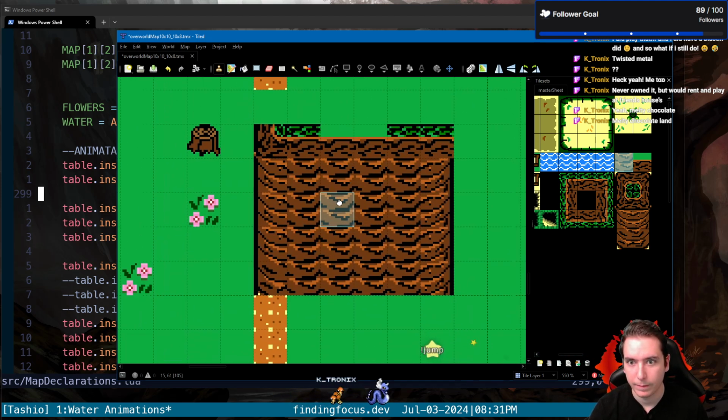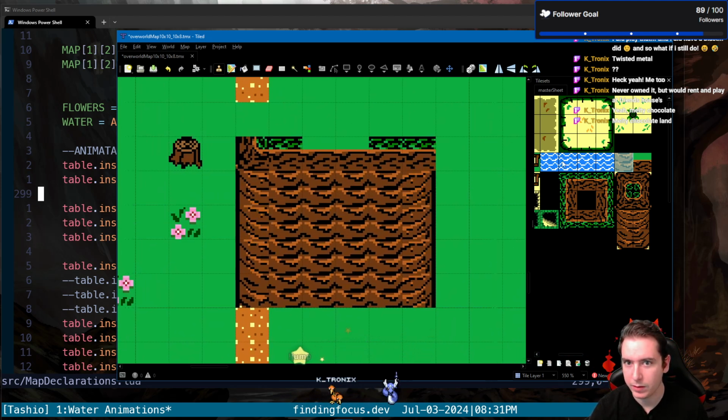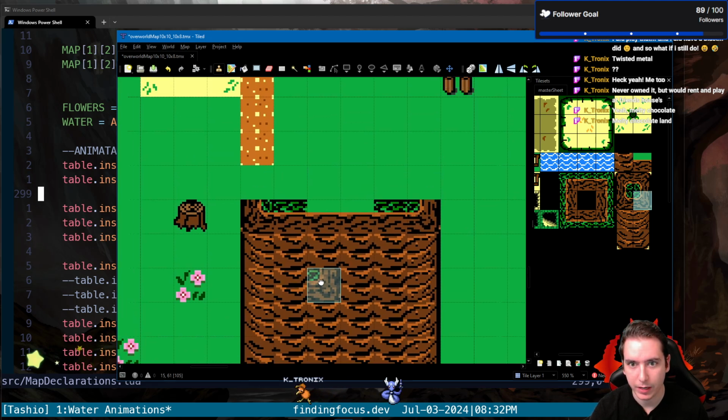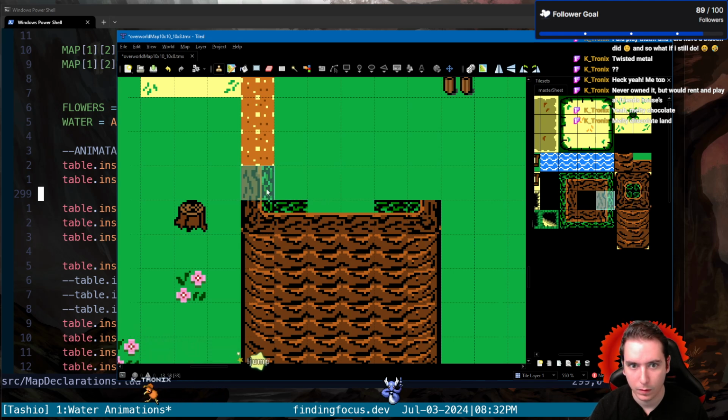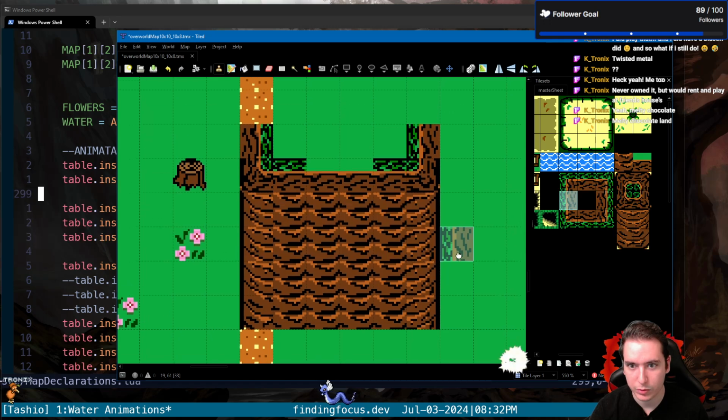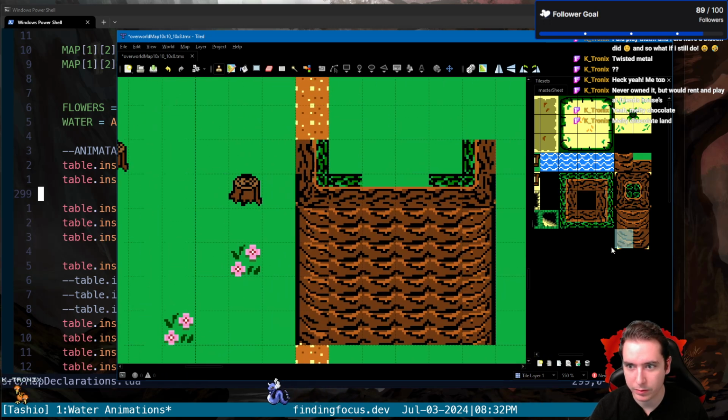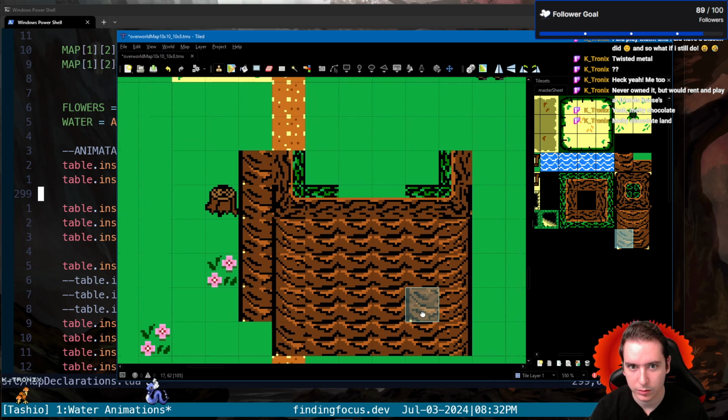It's kind of like a ledge here, like this. It's supposed to give you that depth of, oh, there's layers here, sort of deal. I don't know.